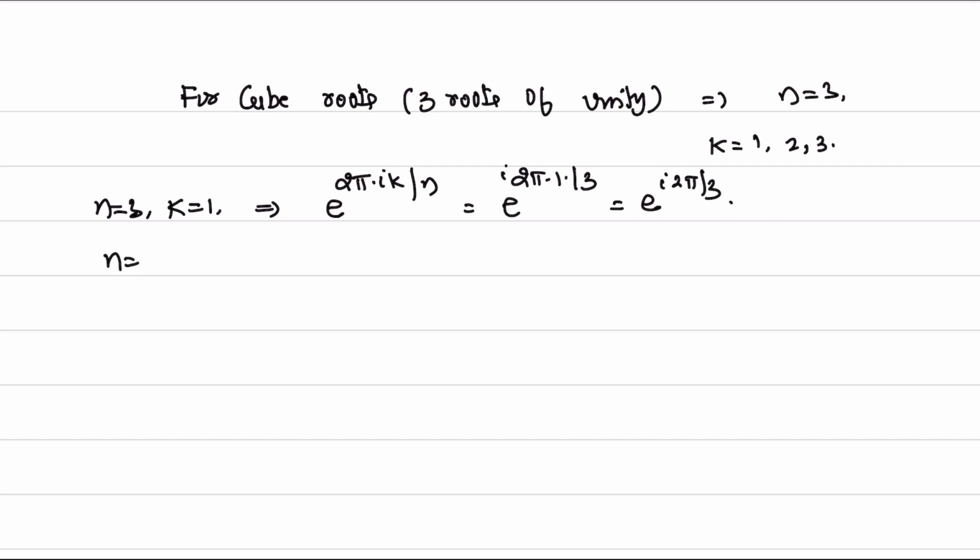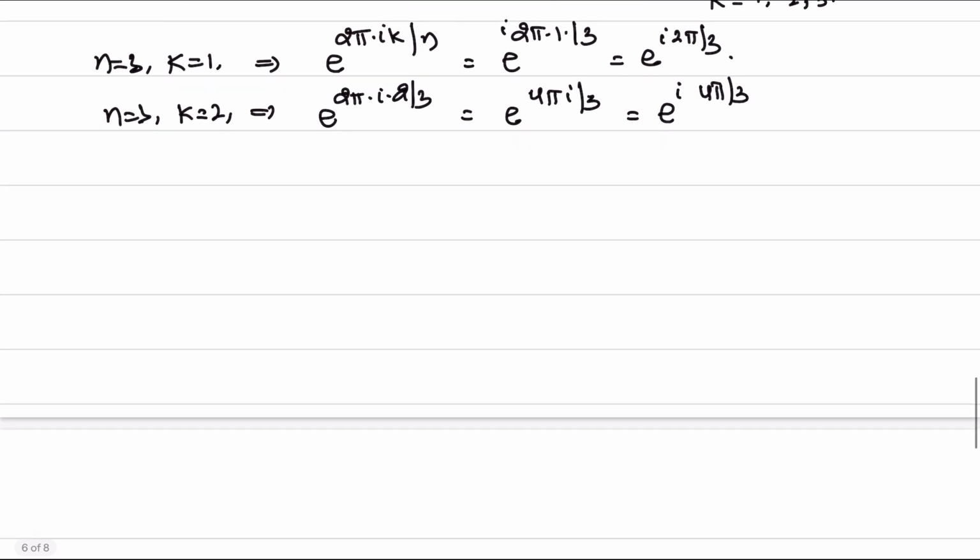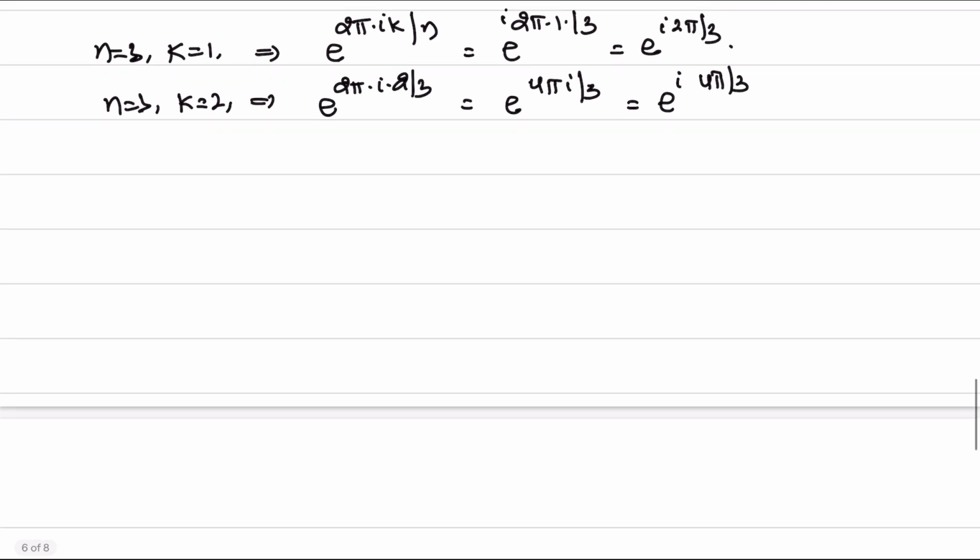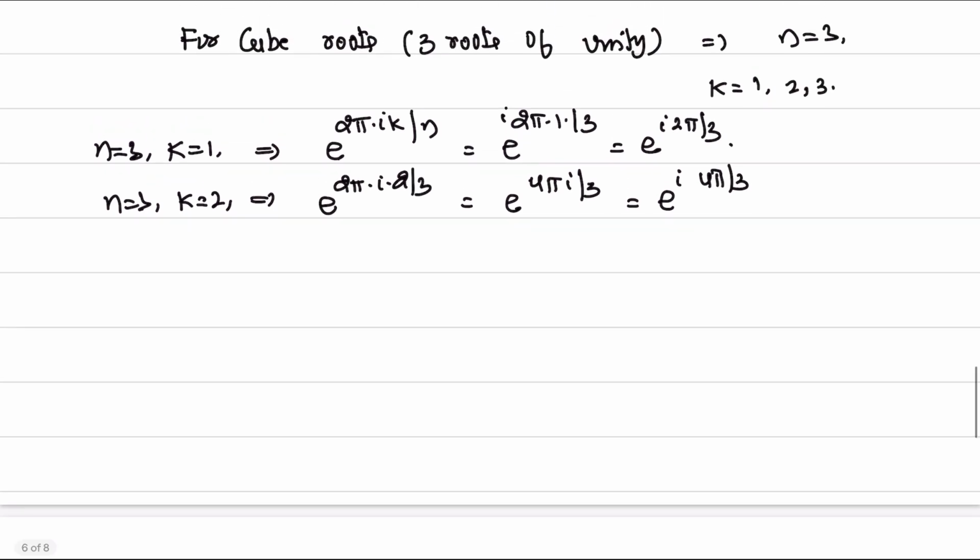Then n is equal to 3, it is standard. For k equal to 2, e to the power of 2 pi I into 2 by 3, that is e to the power of 4 pi I by 3, that is e to the power of I into 4 pi by 3. In books k is equal to 0, 1, 2 they take, but I am taking 1, 2, 3. No issues, no problem. Ultimately we are finding the roots. We are not worried about what the values are. Again with 0, 1, 2 people get confused. I want to stick to A1, A2, A3 and K1, K2, K3.